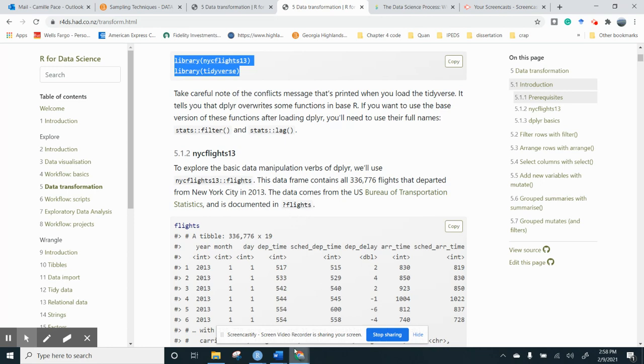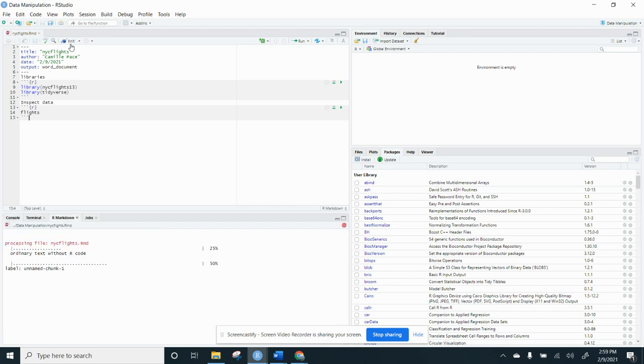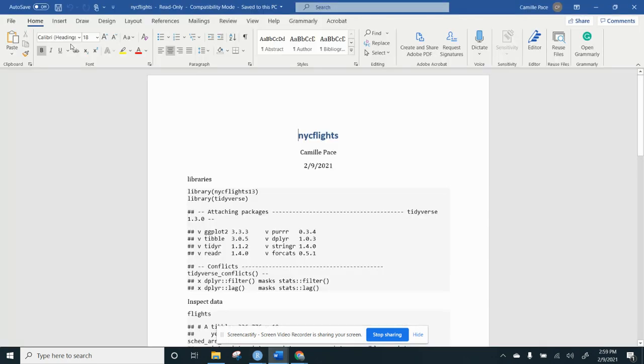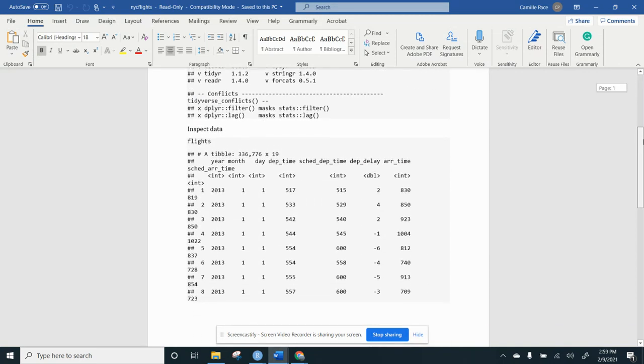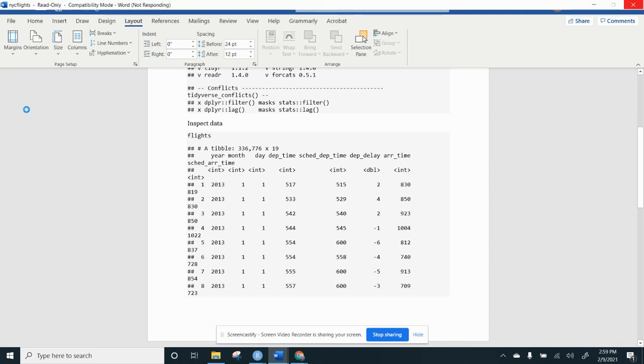Okay. So let's see if that's going to let me do it. Oops, I got to call this right. So then I do that. Remember, and then I'm going to close it down, and then I knit it. Okay, so let's go see what I have. And again, what I do with layout, I change it this way. I change my layout to narrow so I can see it better. Hopefully it'll work in a second.